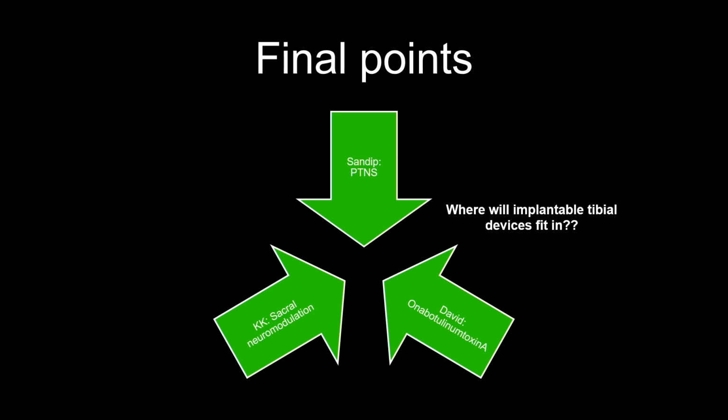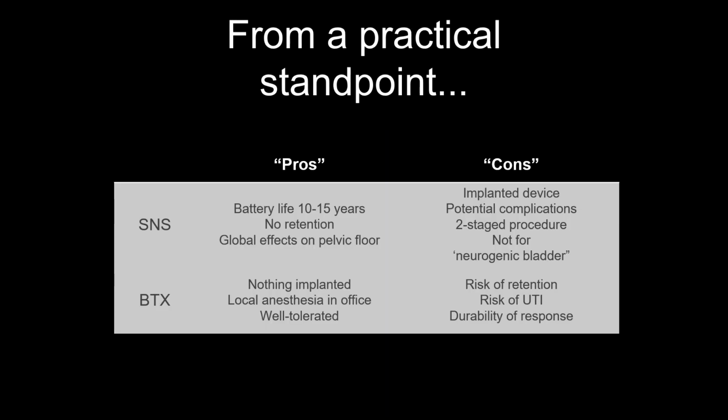Well, I think the other question that we don't know the answer to is, should we be doing an implantable or any type of tibial nerve before you would fail a medication? I mean, what's better for the patient long term? We don't know, and I'm not saying that just as a theoretical viewpoint here. I mean, taking medication once a day, anticholinergics, potential issues with cognitive issues down the road. Do better just putting a little implant in that's done very easily.